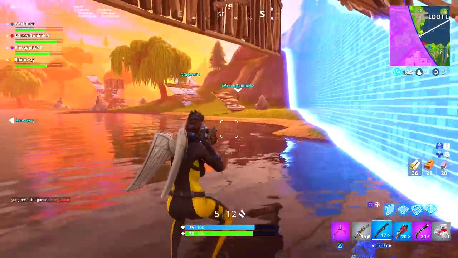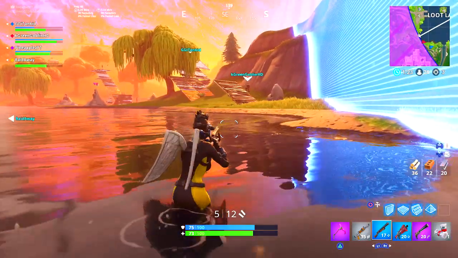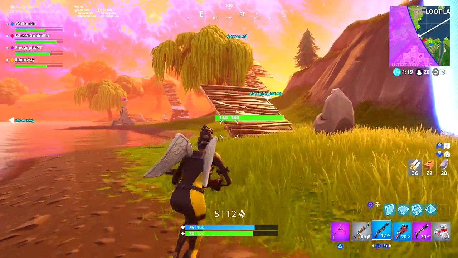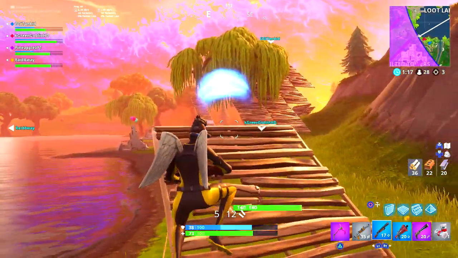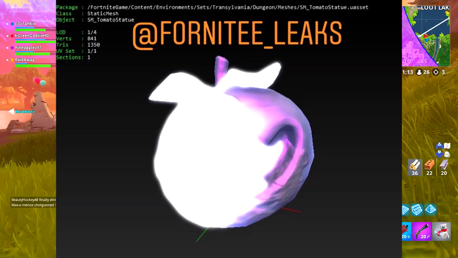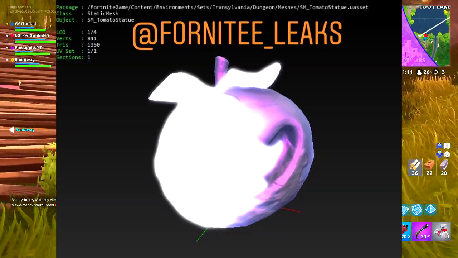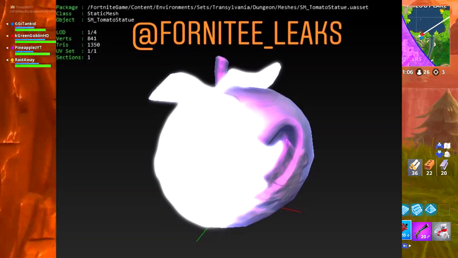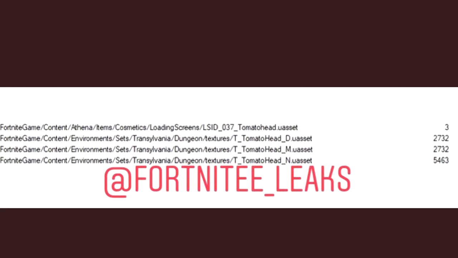Well, if you take a look at the upcoming game files, there are some Fortnite leakers who have actually gotten this full thing revealed. Obviously, full credit to them. You'll see them on screen. As you can see, there is a full-on Tomato Head model in the game files that are upcoming. So it looks like the Tomato Head model in some way is going to be making a return into Fortnite Battle Royale. The second leak here actually shows something about a dungeon slash Tomato Head, so some kind of dungeon may be coming to Fortnite Battle Royale.